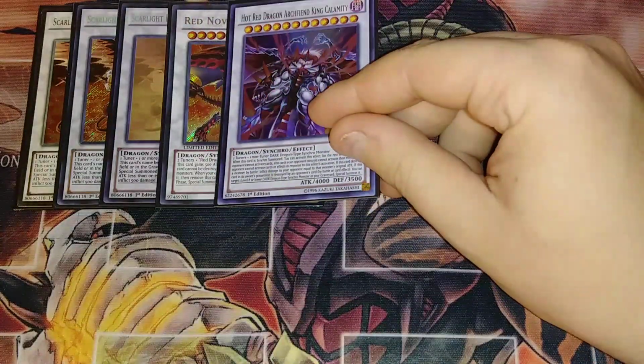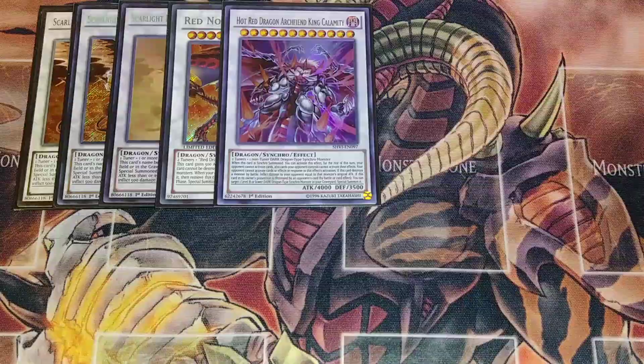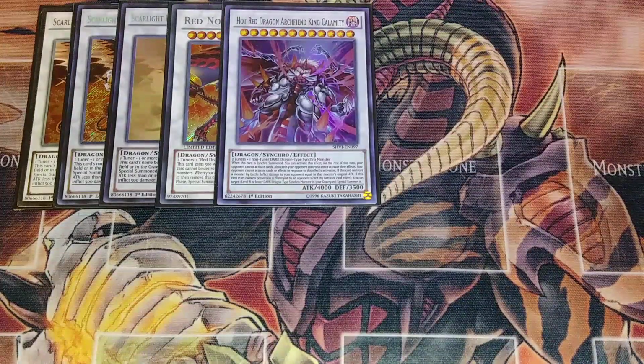One copy of Hot Red Dragon Archfiend King Calamity. Really busted card that when it's synchro summoned, you can activate the effect. For the rest of the turn, your opponent cannot activate cards or effects, and also your opponent cannot control.